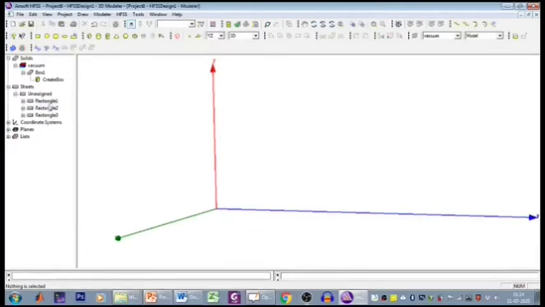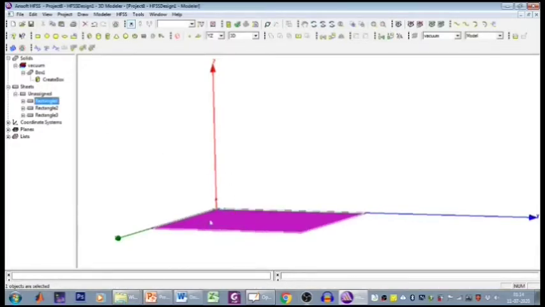Anywhere that I walk around on this plane, the value of z is always going to be 0, because I'm on the z equal to 0 plane. This plane is called the z constant plane, or it is also called the z equal to 0 plane. Alternatively, it's referred to as an xy plane, because the only variables are x and y while you walk over it. So this is our xy plane.